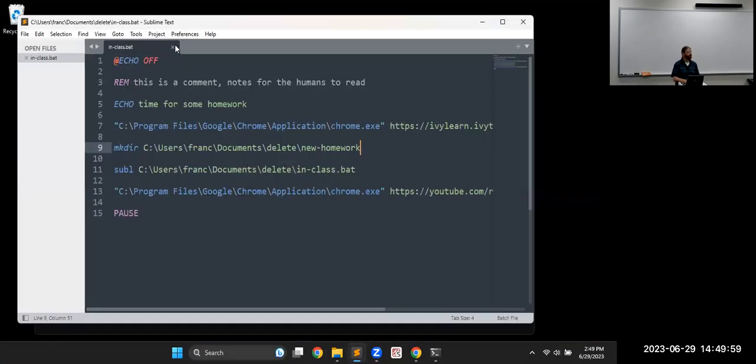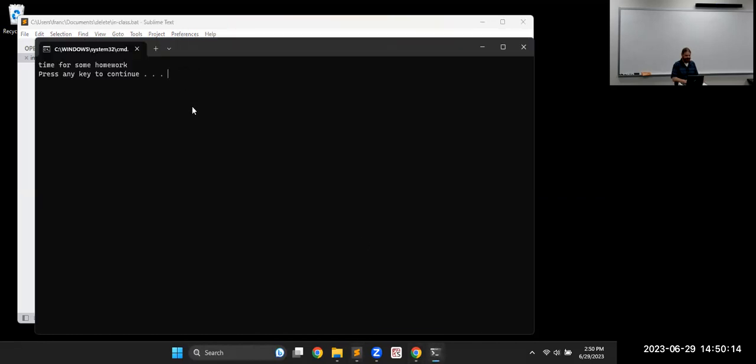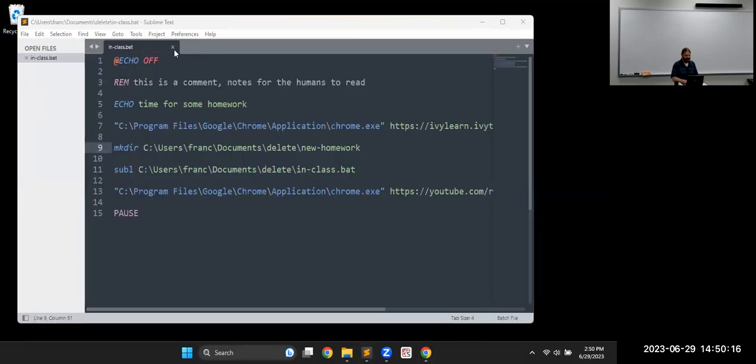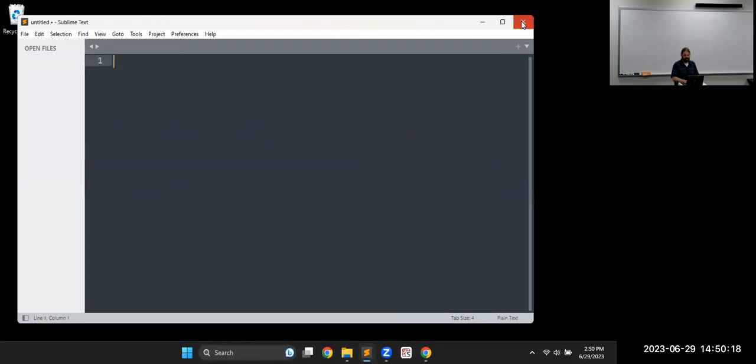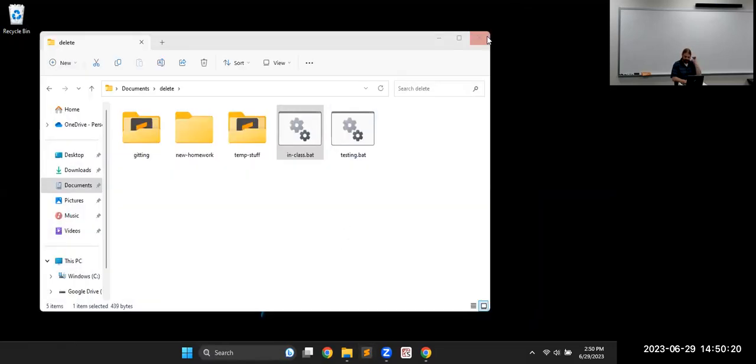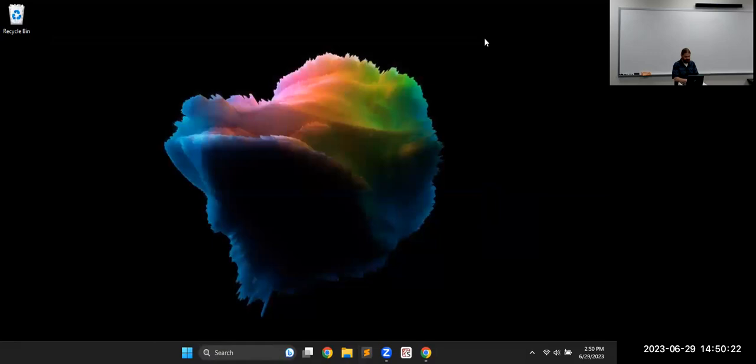Windows isn't our only operating system, so we also have Linux and Mac OS and others. Technically, there are others that exist, but we also use Linux and Mac OS. So along with batch files, Linux has shell scripts.